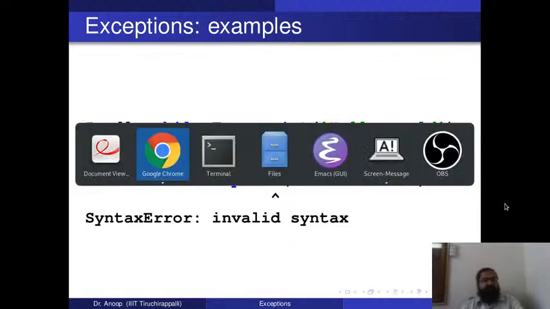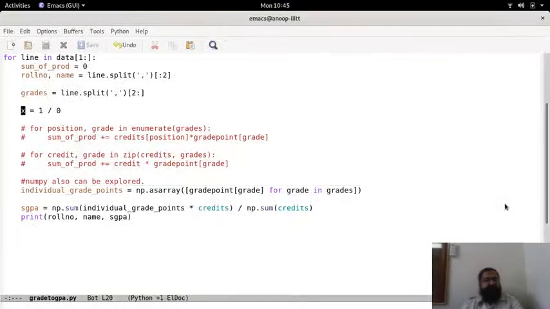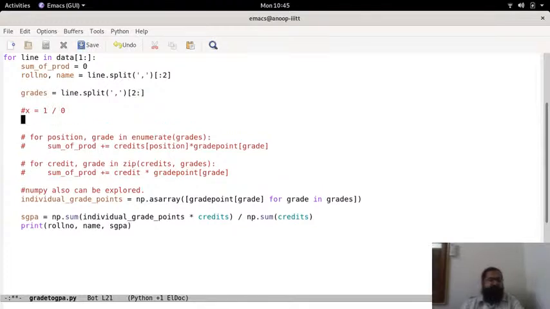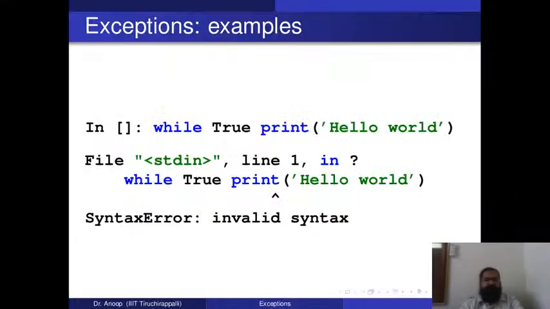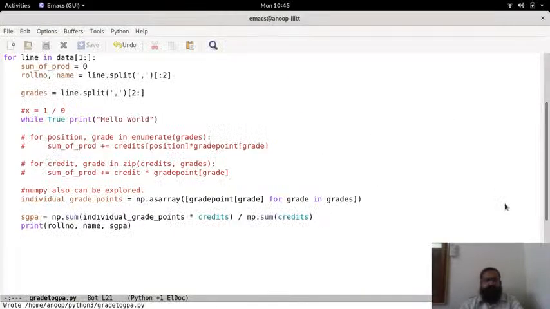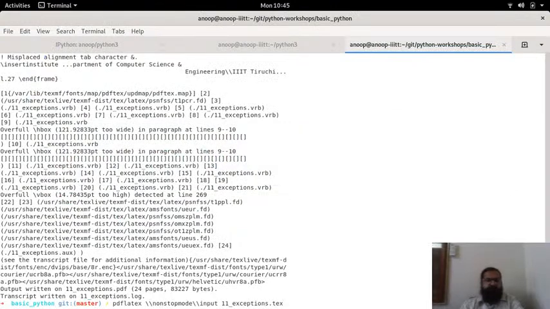So let's try that in our program itself. I'm just going to comment it, and over here: while true, print hello world. So this is the program that we have, correct? Nothing else. And we try to run the program.